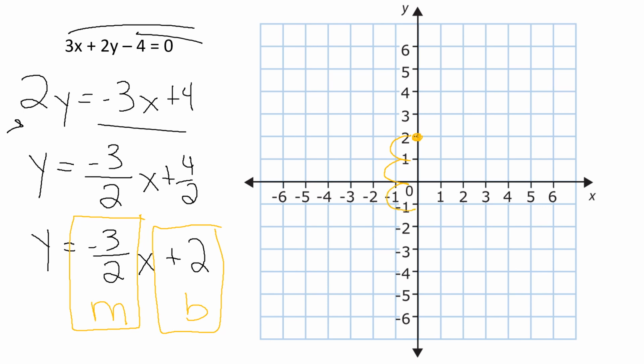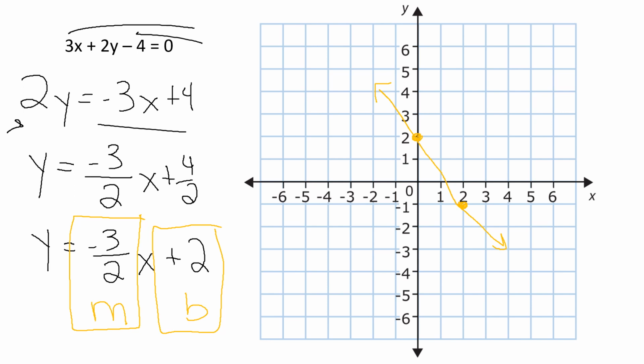And then I'm going to run. I always run right. I went down because it was negative, but I always run right. But in this case, I'm going to run 2. 1, 2, and there is my second point. Oh, when I erase that. 1, 2, 3, 1, 2. There's my second point. I just connect to make my line. So put it in y equals mx plus b form. Find your b, then find your m.